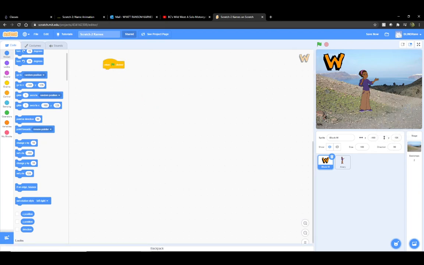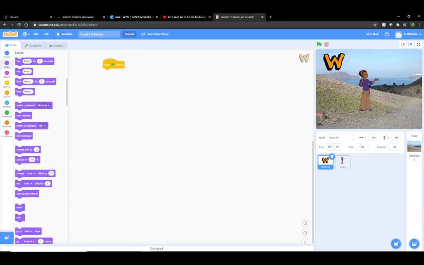Now, looks-wise, you guys have already seen in here, but let's just talk really quickly about some of the stuff that we have. Let me go ahead and get rid of Avery. The difference between say and think works the same way as this, but the difference between say for 2 seconds and say hello is that when I do say for 2 seconds, the execution of the code will pause for 2 seconds before continuing, and then the hello will disappear.